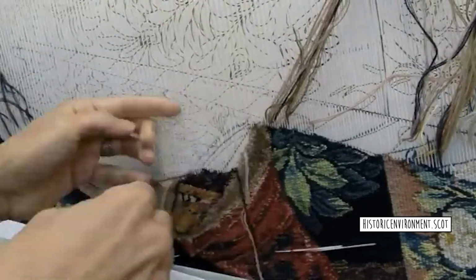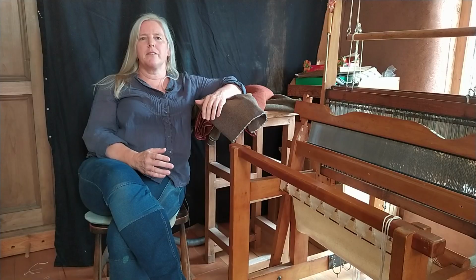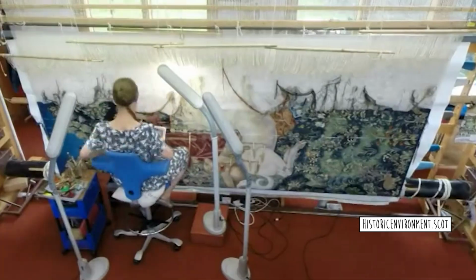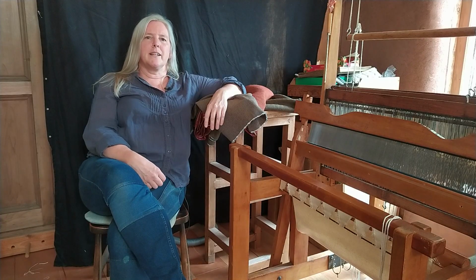Tapestry involves building up areas of weft kind of freeform on a vertical warp, so the thread doesn't necessarily have to go all the way to the end of the warp, and you can build really intricate patterns and follow a cartoon mounted behind the work, or just follow your bliss if you want. It's a very versatile method in terms of the finished pattern. One potential drawback to this technique, though, is that it's very slow.